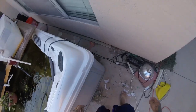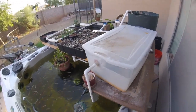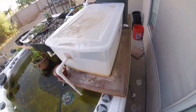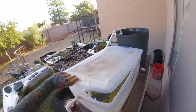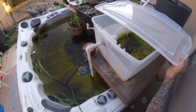I'm not sure what I'm going to do with this prawn bucket still. I've got a few ideas of what I want to do. I'd actually like to put prawns back in it, but I'm not sure how that's going to work. I don't know anything about raising prawns, so I'm going to have to do more research before I do that, and I hate wasting this space. So I'm going to try to find another use for this whole tabletop area. I've got about 4 feet from the filter to where I'm standing now.